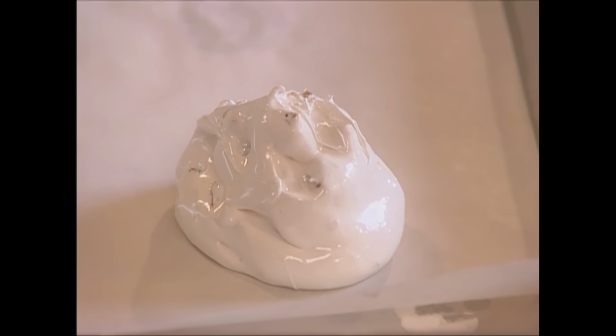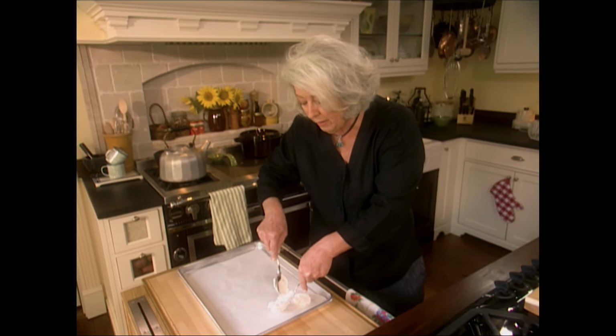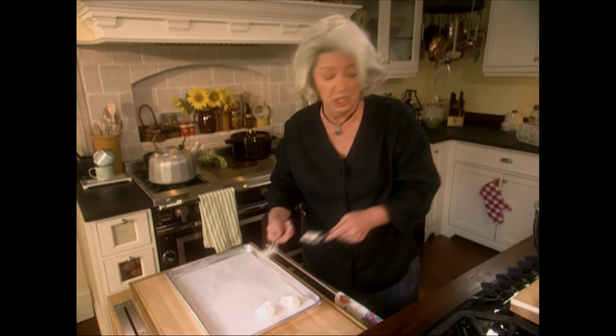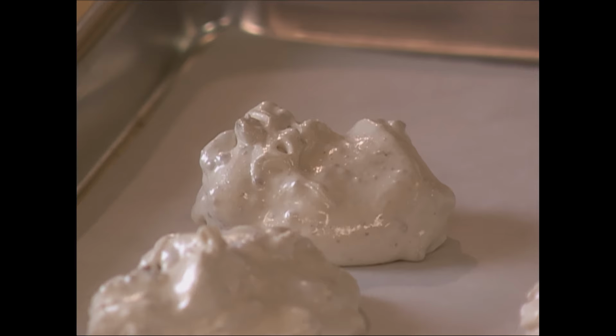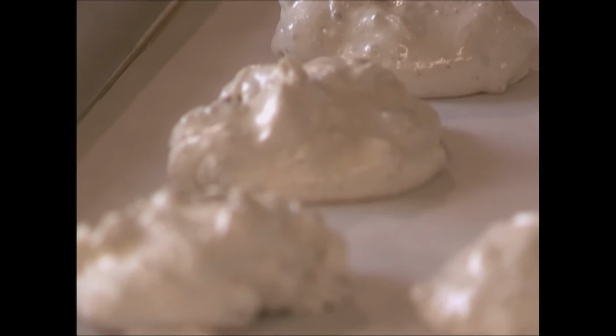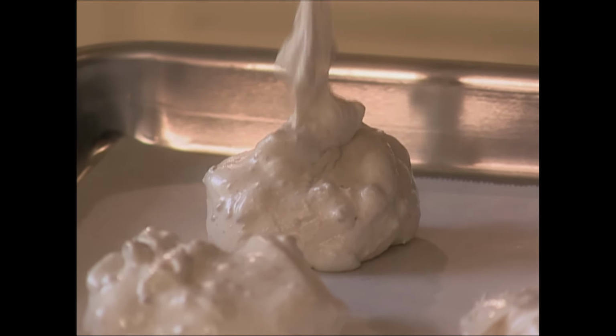Look how beautiful. This recipe originally came from my grandmother, and my grandmother was a fabulous cook, but she never mastered the art of making divinity. But my mother had a touch for it that was just unbelievable. But you know what? I have to confess, I'm still not as good as my mother.